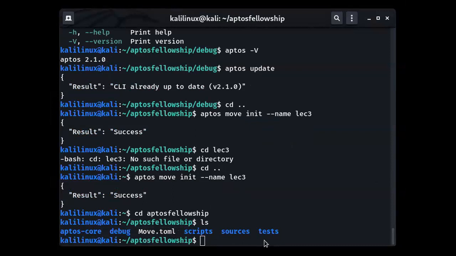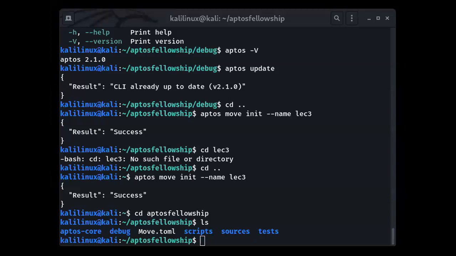Can you folks confirm? I'll paste here the command that you're running as well: aptos move init --name, whatever, like 3 is what I've named it. It already CDs in, by the way. You don't need to do a CD. You can just do an ls and check what is there in this directory.